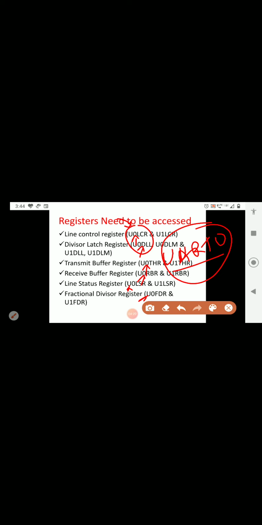UART is nothing but serial communication, and we need it whenever we transmit data serially. From UART 0 we are going to send hello world to the hyper terminal. This is the program we are writing in embedded C.